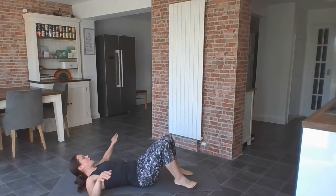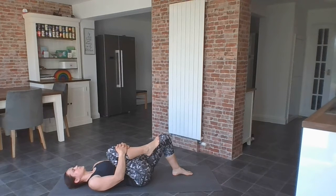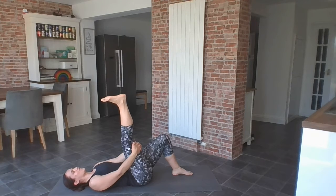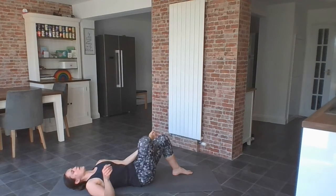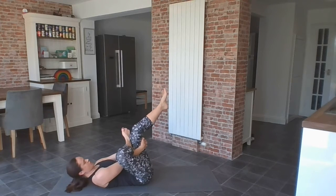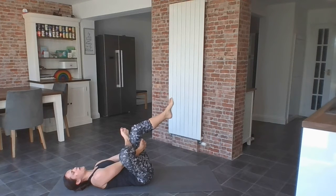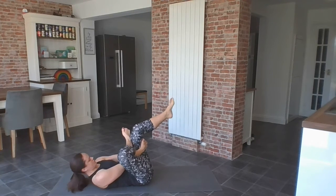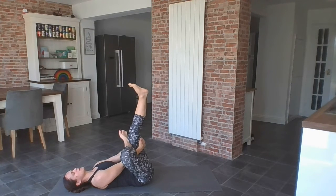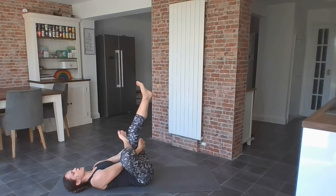Back to the centre — going to hug one knee in. Then I'm going to extend that leg up towards the ceiling, either holding below the thigh or the back of the leg, or you can hold up on the calf muscle. I'm then going to bend that leg and pop my foot resting onto the opposite thigh, then I can lift up and hold through the middle. You don't have to hold on. So the leg you're holding can be straight or bent and you're easing that in towards you. The leg that is bent, you're pushing the opposite direction away from you — feel that stretch.